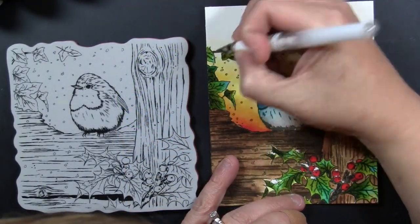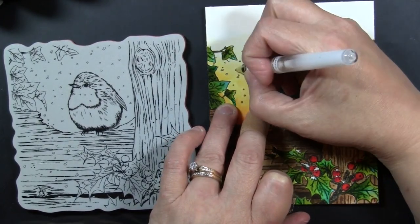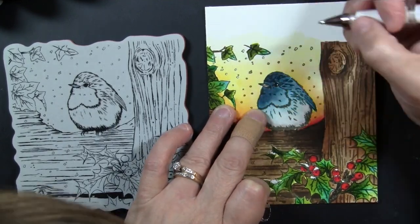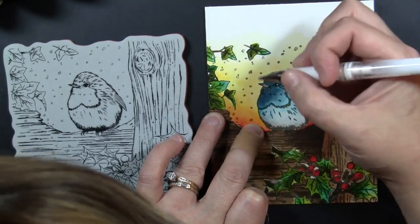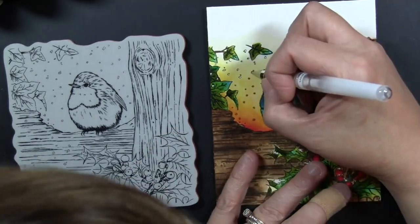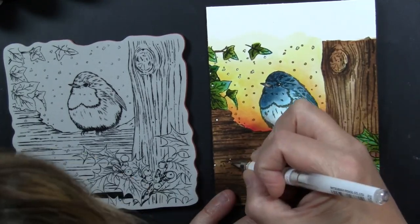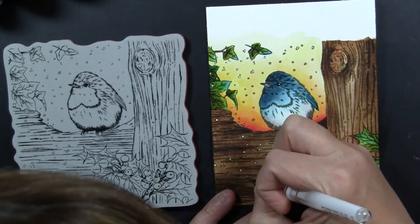Once I had all of my painting done and everything was completely dry, I'm going in now with a white gel pen, and I'm just coloring in the snowflakes that are built into the stamp. So you don't need to worry about going around them when you're painting this in. By any means, you can go back in with a white gel pen or even a really small paintbrush and some white acrylic paint and just add it right on top.